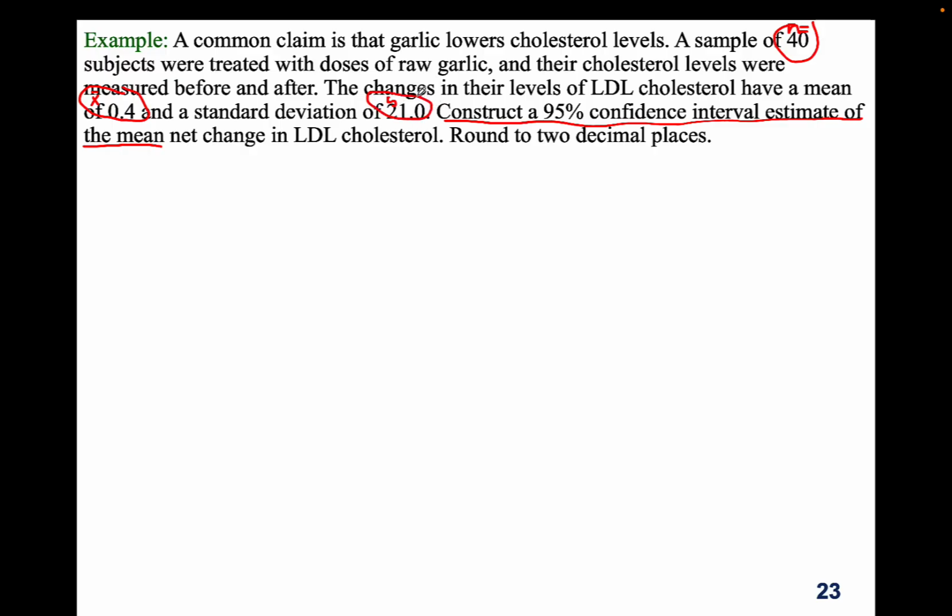So we're going to choose the program with summary. The second choice we have to make is whether or not we're going Z or T distribution. Remember, that's all based on sigma. So looking at this information, were we given the population standard deviation? It's tempting to think, well, we were given a standard deviation right here, but that's the sample standard deviation. The population standard deviation, sigma, is unknown.